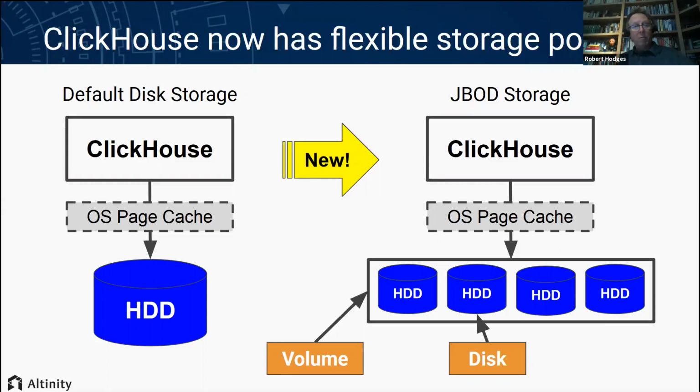One of the big things that has enabled this is the introduction of storage policies. What these do is allow us to attach additional disks to ClickHouse. So these are additional mount points, which are then organized into volumes. This has a terrific impact on both performance as well as the efficiency of ClickHouse. And I'd like to walk you through a few of the things that are going on. I think you'll be really amazed at how many changes there have been.